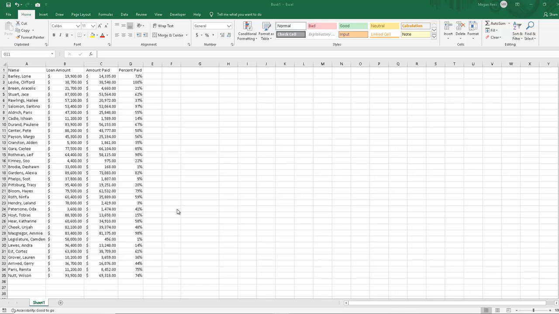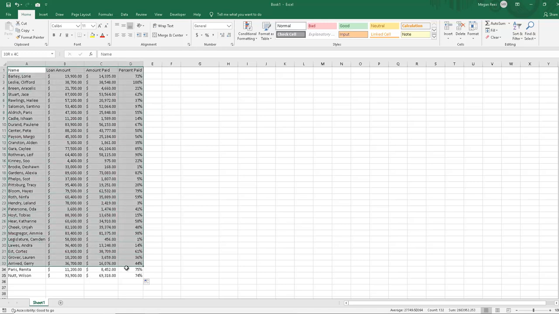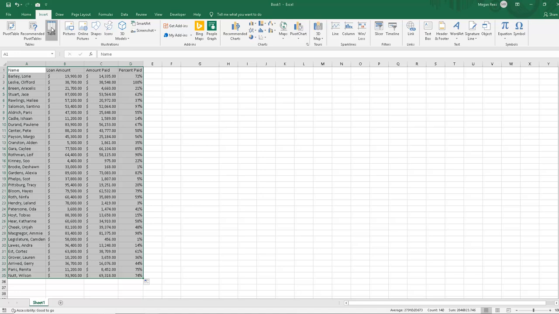Okay? Part B is all about making tables. So when you are in Excel, you can choose whether to format it normally like this or to set it up in a table. And there are some advantages to tables, there's disadvantages to tables. They're not something I actually used very much until I took the MOS test and then realized they were important. So right now this is just a range of cells with information. I can highlight this information and I can go into insert and I can choose to make it a table.